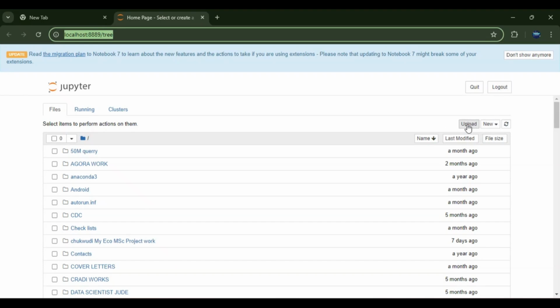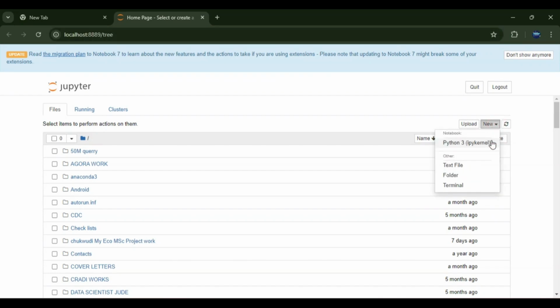Now you can upload your file here. You can click on New to see what is inside. New can be either your Python shell, text file, folder, and terminal. This is what is found in New. This is for refresh of your work. Now when you look down, all these are under files. That is what you are seeing here.